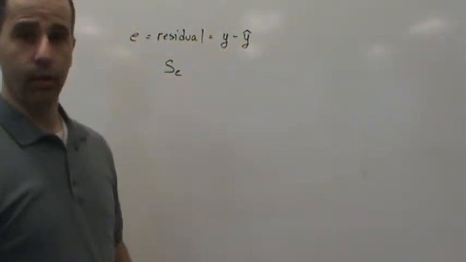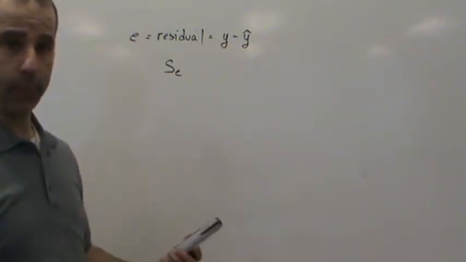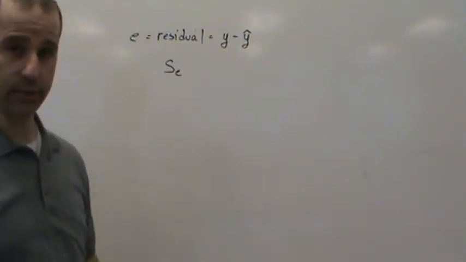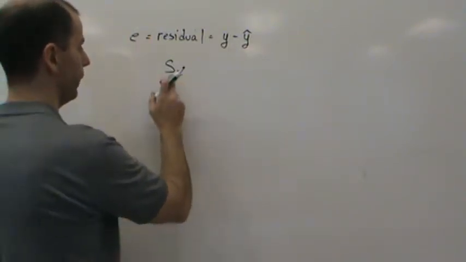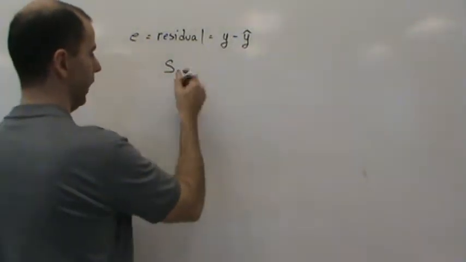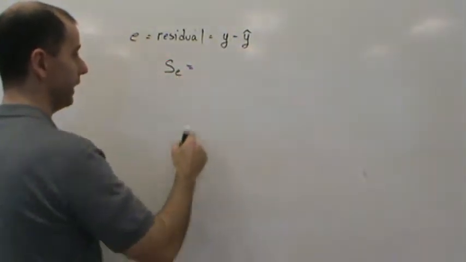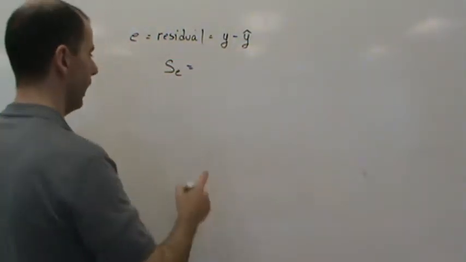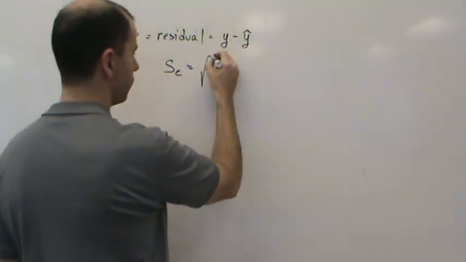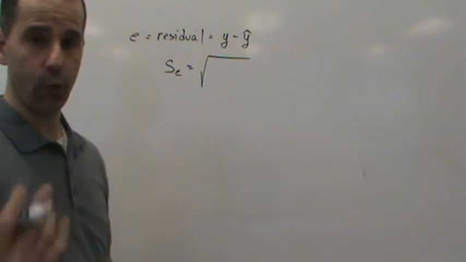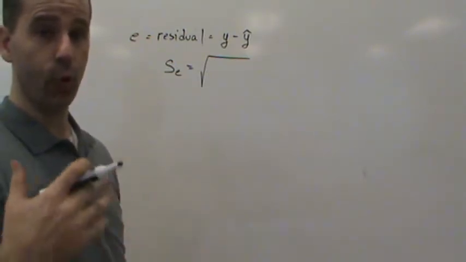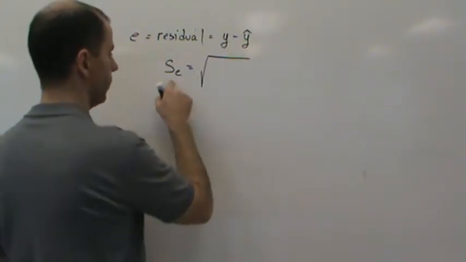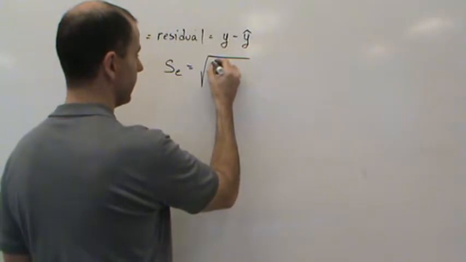Okay, so again, we're making a couple of assumptions, like when we do regression: the normality assumption and the constant variance assumption. And if those hold, then we can find the standard deviation of the residuals by calculating each one of the residuals and then calculating the standard deviation of those residuals. Okay, and how do we calculate that? By using this formula, which looks very similar to the formula we use for the standard deviation of any data set, like x, that we've been doing all semester.